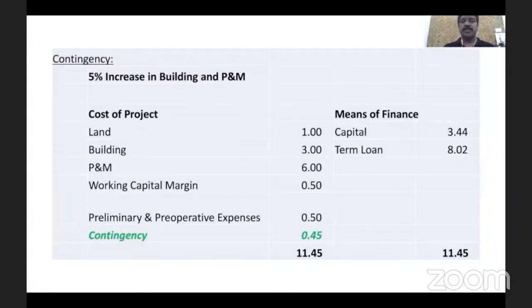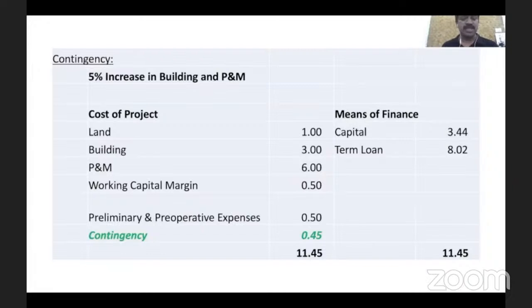That is contingency, because we are dealing with the future, right? The term loan is basically for a project, and this project is being implemented. Some projects can be very simple, like just purchasing plant and machinery, not an issue. But some projects will have a longer implementation period. If you start the project today, it will take at least another 1 to 2 years to complete. In these 2 years, anything can happen, any change can take place. The market can go up, it can come down, and the prices of the components of the project, the land, the building, the plant and machinery, several things can undergo a change.